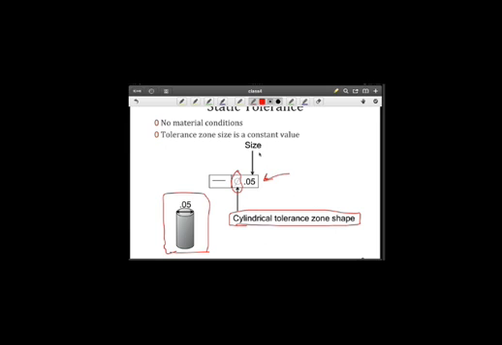And then the width of the tolerance zone is fixed at 0.05, as you can see here. And I say width because the meaning of the width will vary depending on the shape. So in this case, obviously the width corresponds to the diameter of the tolerance zone. Note, by static, we're saying we have a constant value for the size of the tolerance zone.